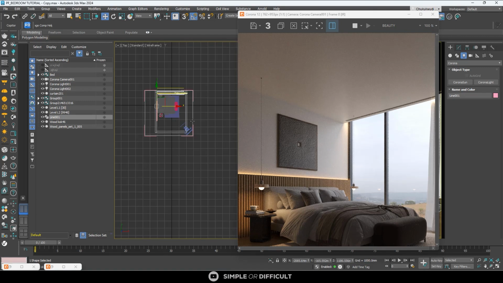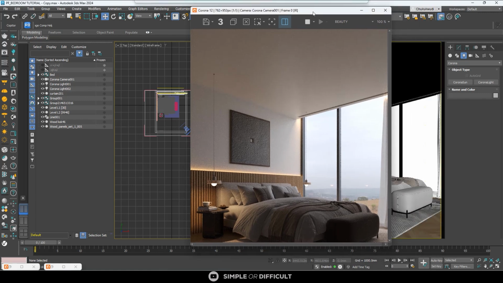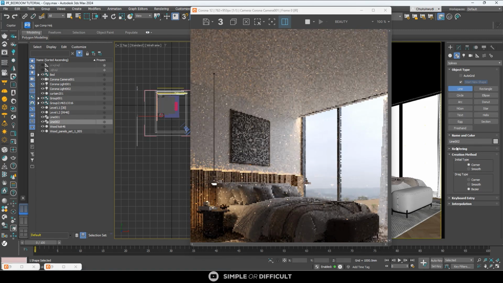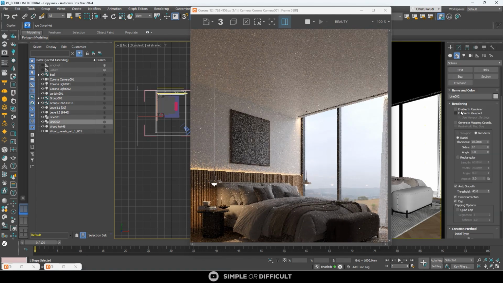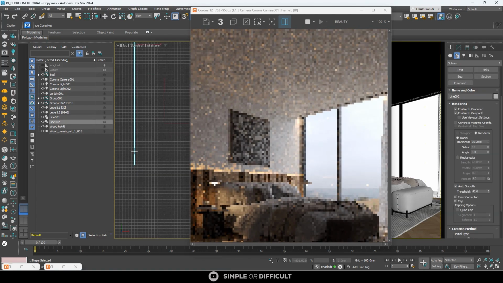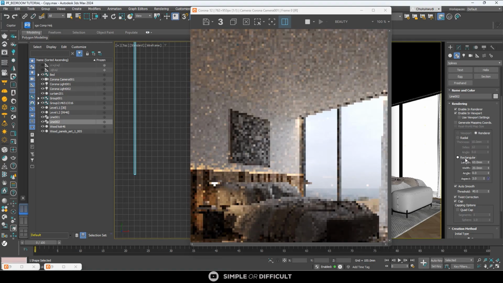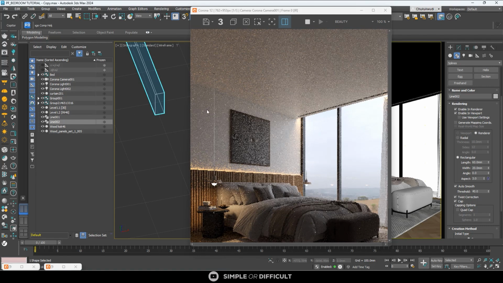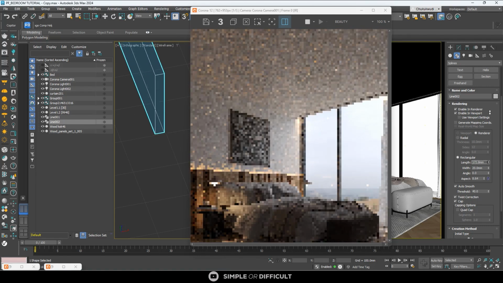Okay, so how did I do that? These are not just imported models. I did this one by myself, so that's why I'm trying to explain it. So I drew a line like so, and then hit escape to come out of drawing the line. And I went over to the rendering and I set it to enable render in viewport. And as you can see, set it to rectangle. And that is what you got. Something like that. You can increase the height if you want to.